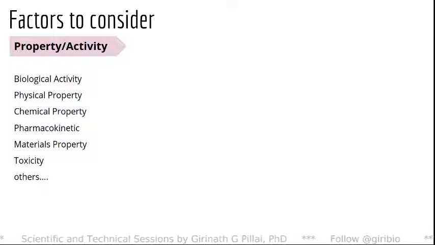So this is what I was telling you. On which type or kind of property or activity you are considering for modeling, that's how you have to choose your 3D structure. Let's say biological activity. When you say biological activity, if you have a protein structure with you, it's better you take the 3D geometry from a docked complex. Of course, validate it as per the docking and then choose the best pose and bring it to the descriptor calculating software.